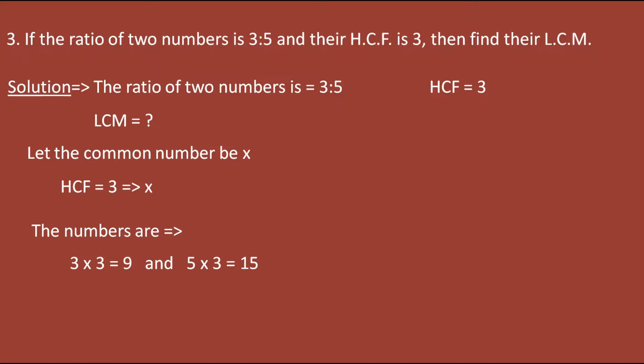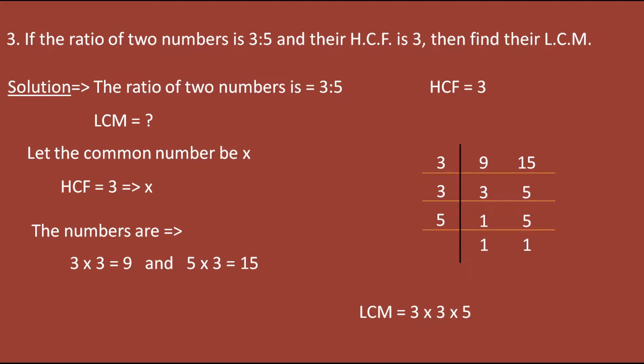So we got the numbers as 9 and 15, but they have asked us to find the LCM. So we will find the LCM of 9 and 15. That's easy. So 3 3s are 9 and 3 5s are 15. So 3 1s are 3 and 5 will remain as it is. Now 5 ones are 5. So the LCM of 9 and 15 is 45, which is the final answer of this question. It's very easy, but it makes students very confused.